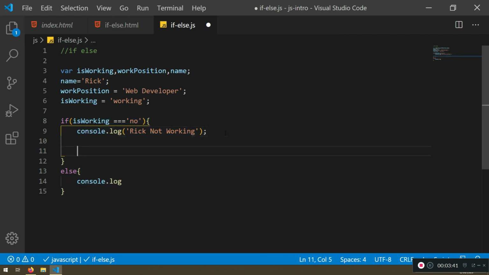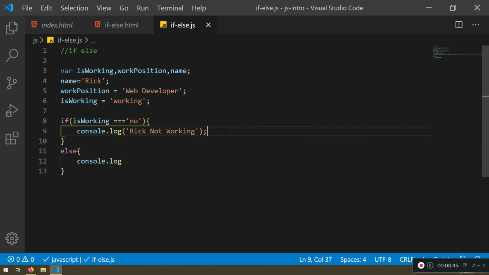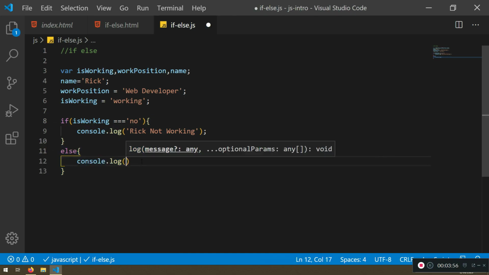Maybe you're going to have a couple of lines here, like 5, 6, 7 lines that do some calculation or whatever it is. Now we know that if this is not true, it's going to go into an else statement. And you can say else, yes, and you can say like this, name. Oops.